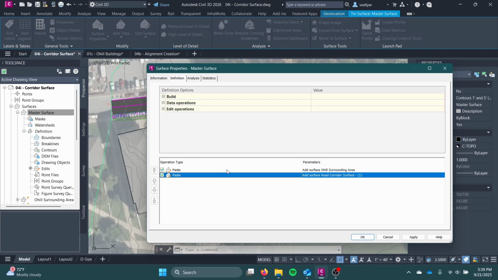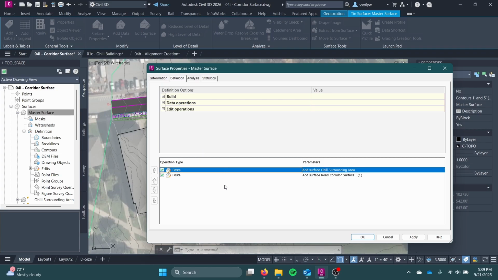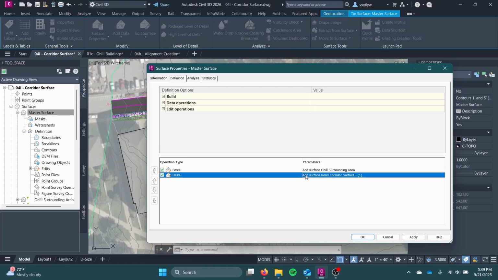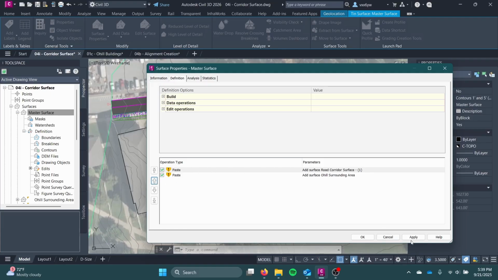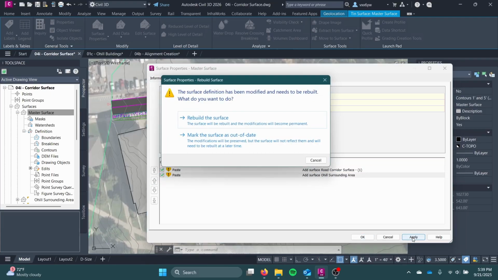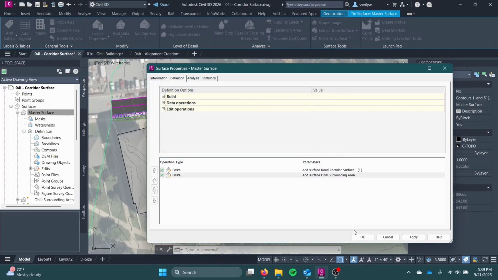Anything that's put first gets drawn first, and anything that's put last gets drawn last. So you want the surface that you want to appear on the top to be on the bottom, if that makes any sense. I can show you what I mean by that if I switch the order of these, so that way the surface of the road is first and then the surrounding area is second, and I rebuild the surface.